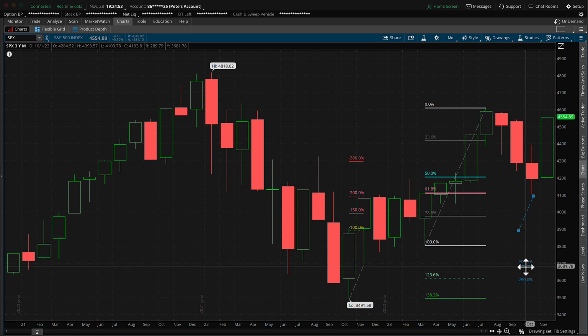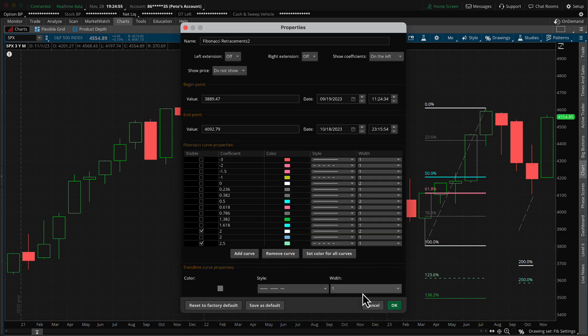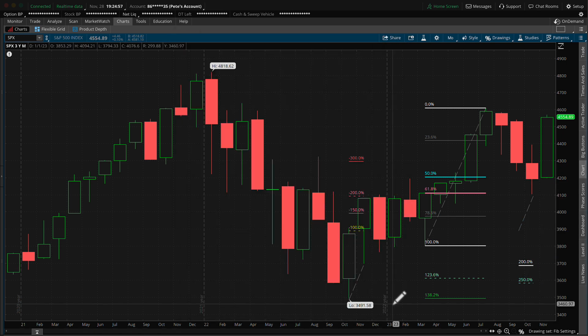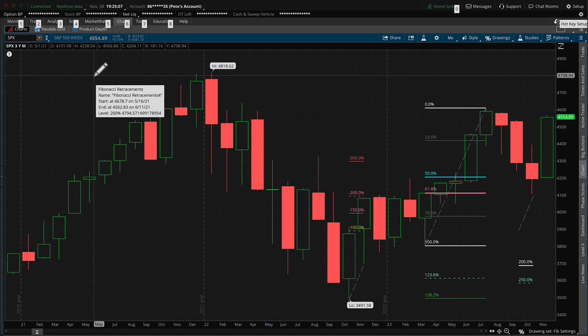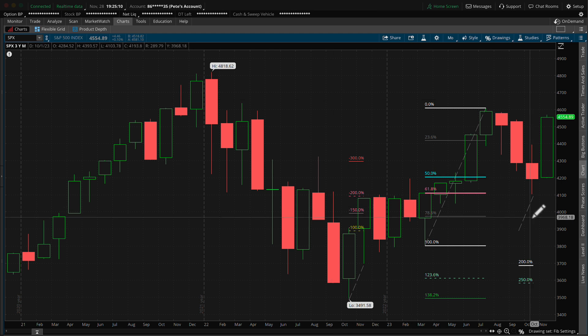Okay, so then we go ahead and we can edit properties and select save as default, hit OK, and then we can use that in any way that we want. If we draw it this way, we'll get our levels below. If we draw it this other way, then we'll get our levels above. Okay, and so I'll go ahead and Control Z to clear that out. So we've got 3 different tools to choose from here, and now let's go ahead and load the indicator on the charts, and we can then show you how to make use of this tool to evaluate your trading opportunities using this indicator.